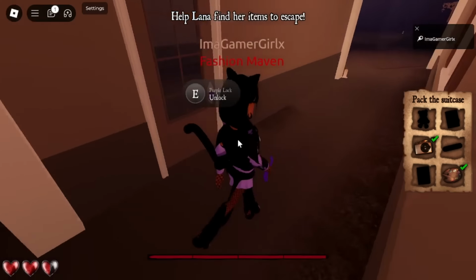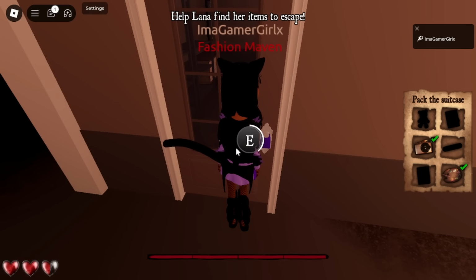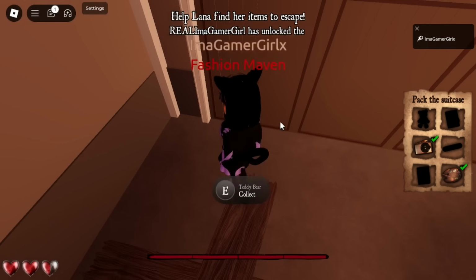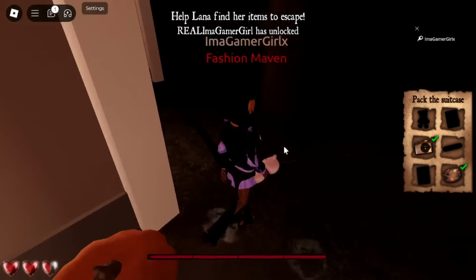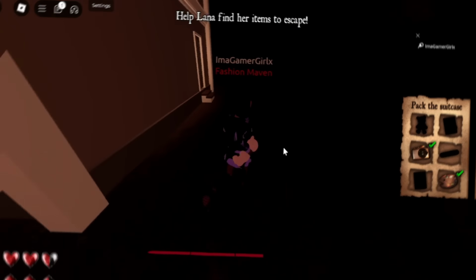And then use the purple key to unlock this door. And once that is unlocked, you can come over here to collect the teddy bear. Then we're gonna go back inside. We have 3 keys, so there's just 3 left.